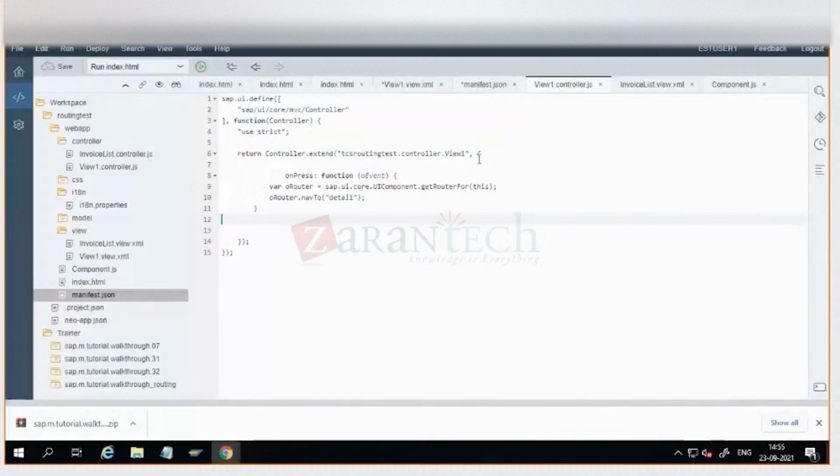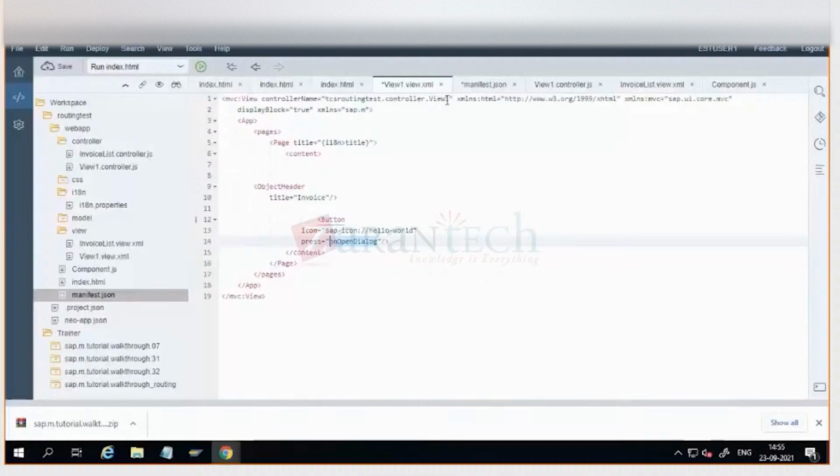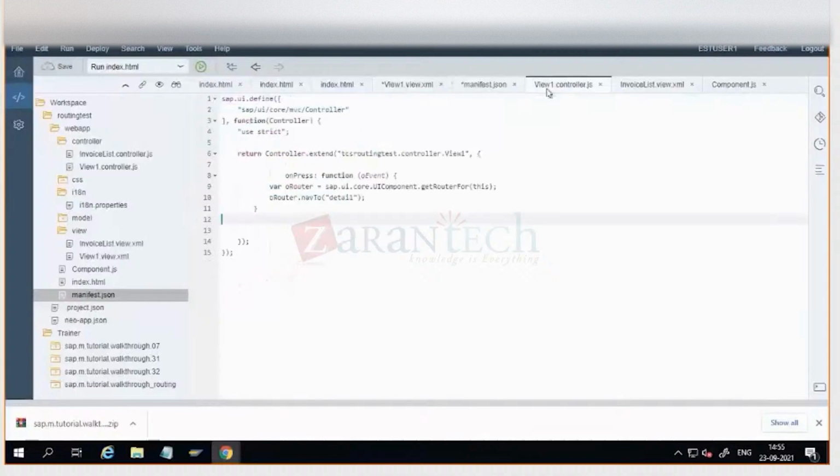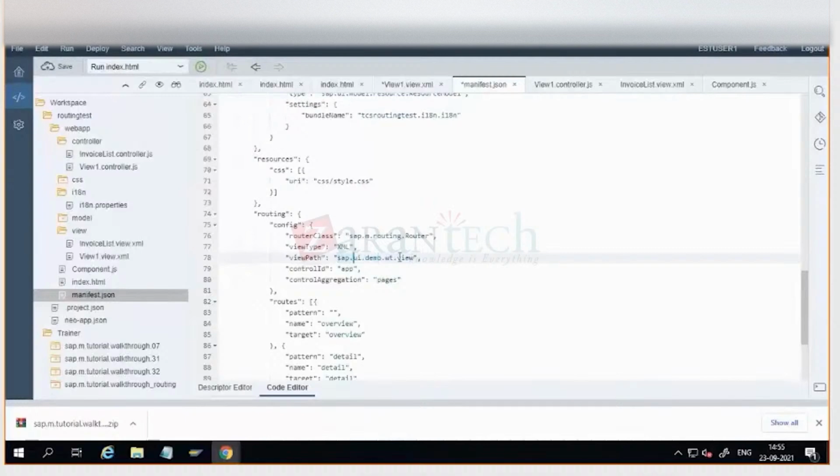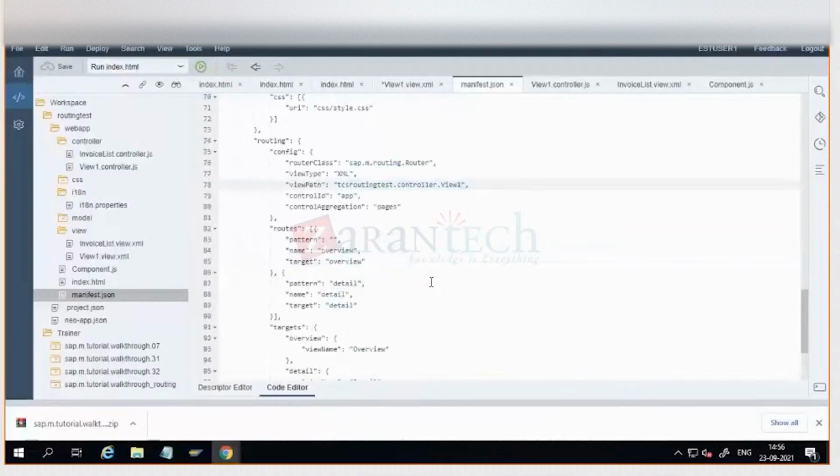So we'll just change this. This will be U1.